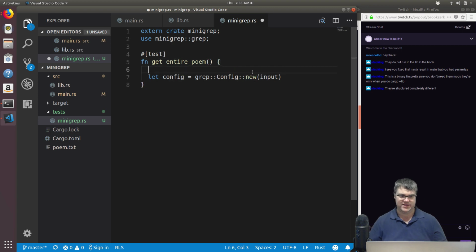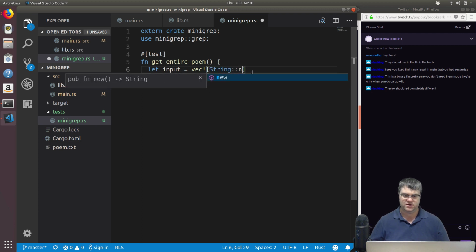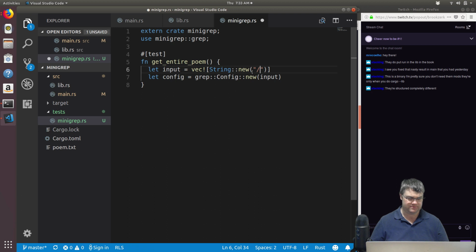So first we need let input equals vec. I guess it's going to be a vec like this. They need to be Strings because we found that out the hard way. So you have to do String::new, and we're going to pass in, it doesn't really matter, something like slash src slash main.rs.